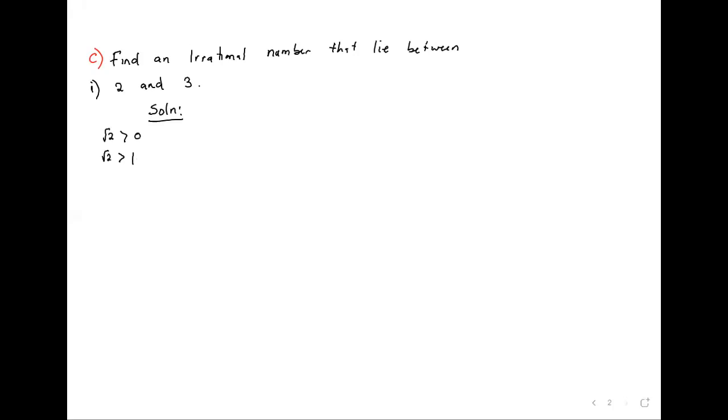Okay, because we know that this root 2 is irrational to start with, and it's bigger than 1, we are sure it's positive. So if you take 1 over root 2, this number will be less than 1, but it will be positive, bigger than 0. So it's a good argument to start with. We have this truth here: 0 is less than 1 over root 2, and 1 over root 2 is less than 1.